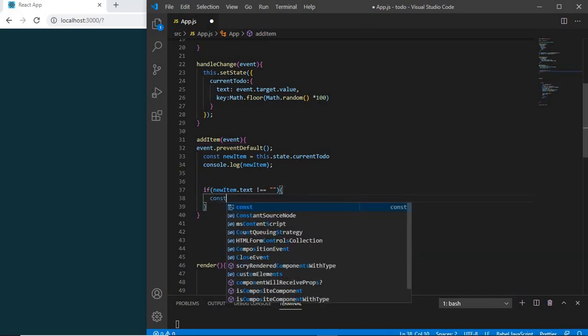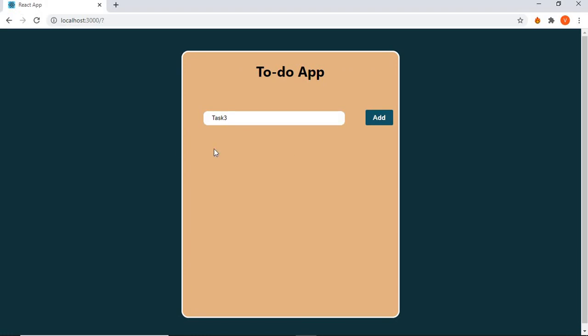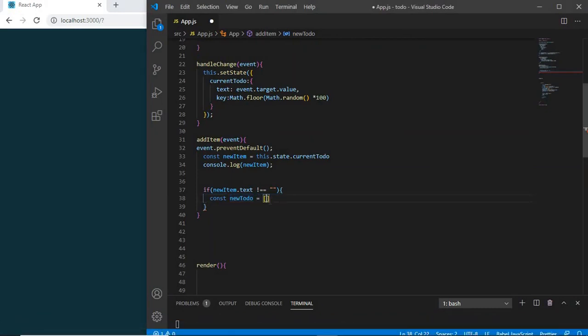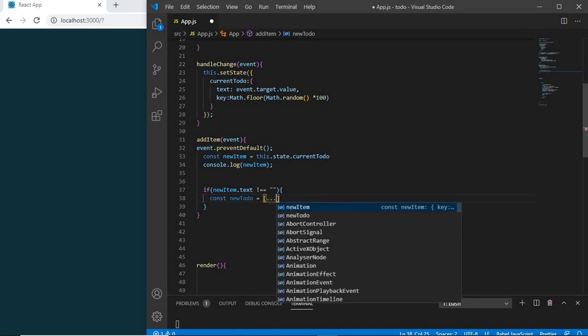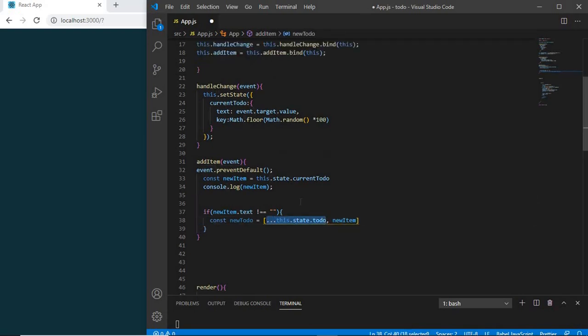then I am going to store it in a new to do. What that means is, this new item that I've just added is a new to do. This is the new thing I want to do, and I want a new to do right here. That is my first task, a new task. I want it right here. I am going to store that, and it is going to unpack. We just have to do dot dot dot this. This is called the destructuring assignment. So it will unpack the value from new item and store it in the form of an array. It won't be in the form of an object, but in the form of an array where we can access it. So this dot state dot to do, comma new item. It will unpack new item and store it in this dot state dot to do. Now what is this dot state dot to do? That is right here.